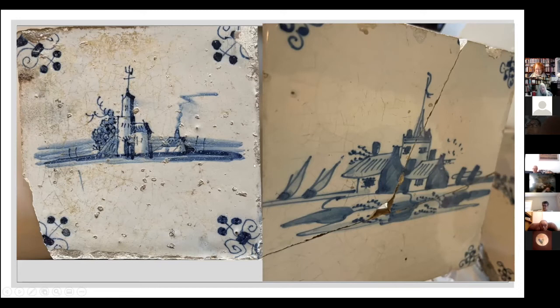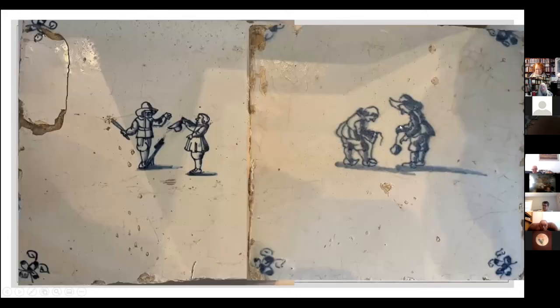Almost all of the tiles shown in Dutch paintings are very simple, probably because it took a lot of effort to do the painting. Some tiles have fairly complex pictures. Tiles were sold based on what kind of scene they depicted — this would be considered a landscape and a waterscape. These two are obviously made by a different painter with different-style corner bugs, so they were probably made in a different factory. They would probably not have been used together in an original installation. These are examples of children's games, Kinderspiele, and I'm not sure what games are being played in all of them.